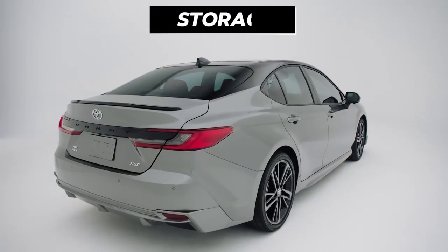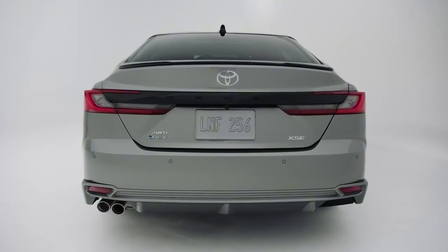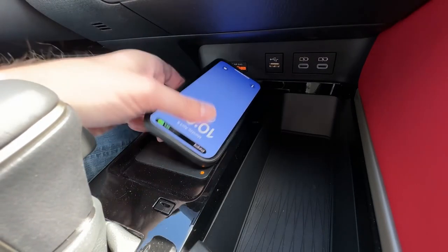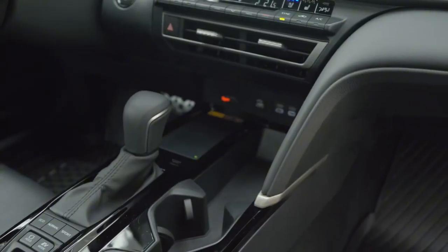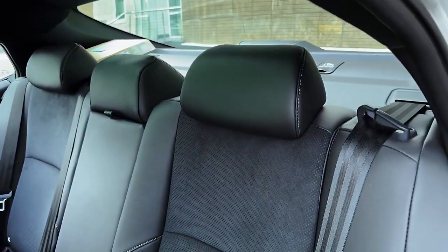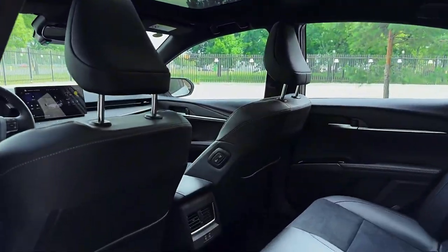How about storage? While the Camry yields less than the Sonata and Accord in trunk cargo volume by the numbers, its 15.1 cubic feet is large enough to handle a few large suitcases or a big grocery run. There are plenty of phone storage areas, and the door pockets are big enough to hold large water bottles. The bin next to the wireless charging pad is good for keys. If car seats for little ones are necessary, latch anchors are located under visible flaps with nothing in the way. The rear bench is wide and spacious enough that multiple seats will work fine — just watch your head on the way in.